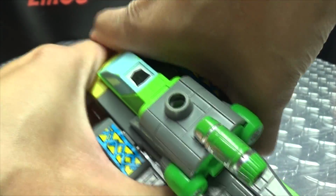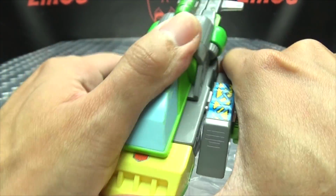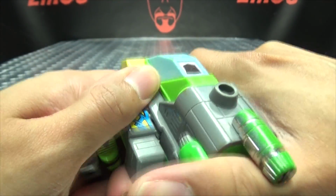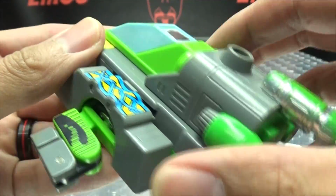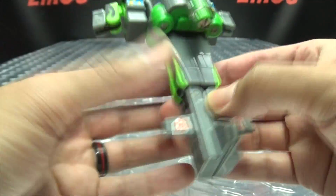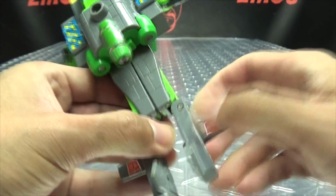The instructions are actually not clear about where they're supposed to sit. I always kind of just bring them to that midpoint. There we go. Nope, it went all the way forward again. You know something, Springer? I got better things to do tonight. There you go. There's like a midpoint click there. That's where I always leave them. That's where they're staying. I don't care if it's right. I don't care if it's wrong. My toy, I'll do what I want with it.